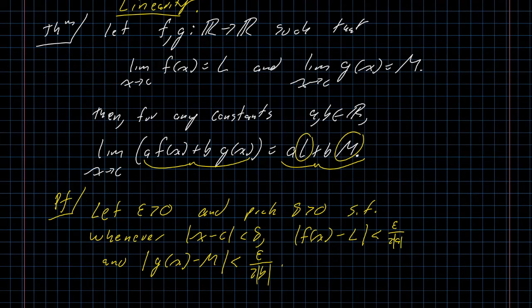Now, the value of delta that satisfies the definition of limit for this, and the value of delta that satisfies the definition of limit for that, don't have to be the same thing. There's nothing in the definition of a limit that says it has to be the same thing. It just says there has to be one. But as we've discussed, if there is a value of delta, any smaller thing will be a value of delta that works as well. So if we figure out the value of delta that works for this, and we figure out the value of delta that works for this, we take the smaller of the two, and it's the value of delta that works here.